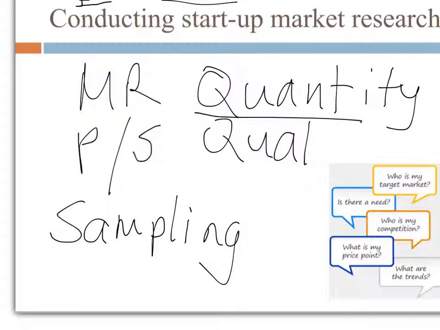Some questions to test yourself on this topic. First of all, a simple one. I want you to draw out a table setting out the advantage and disadvantage of each method of primary research. Then I want you to explain the difference between qualitative and quantitative market research, and I want you to support that with some examples of situations where they might be appropriate. And then I want you to explain why a business might use sampling and explain the difference between a random sample and a quota sample.